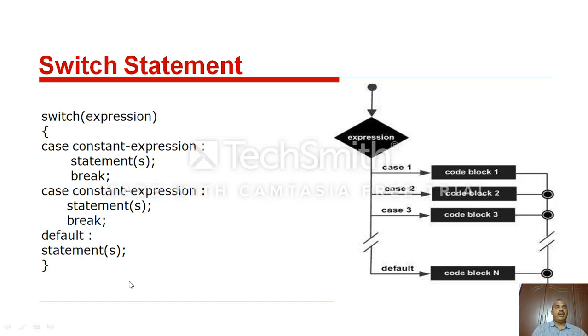Next one is case. Here switch, case, break, then default. Four keywords occur here, all of you. In the switch statement, there is an expression. The expression here compares the case value to the expression value. If it is true, then do something. Then the control exits from the switch statement.